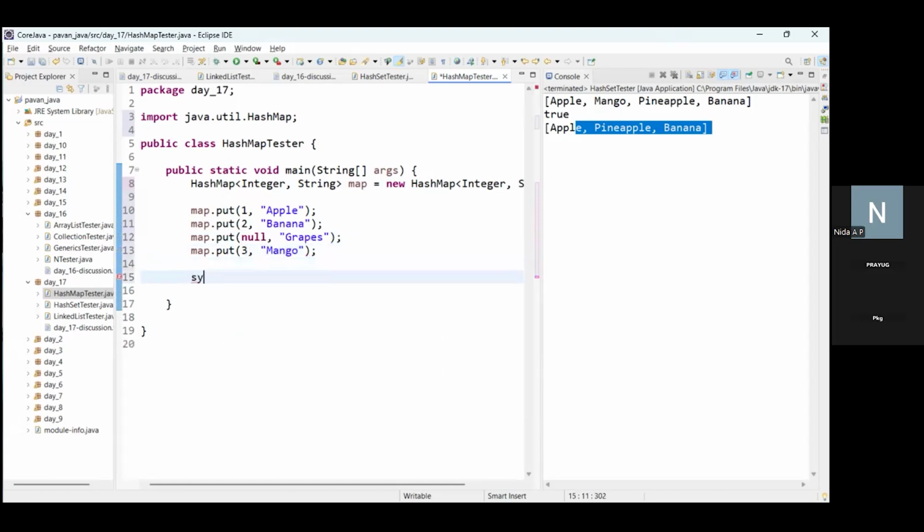Now if I print the map, what will be the output that I will get?